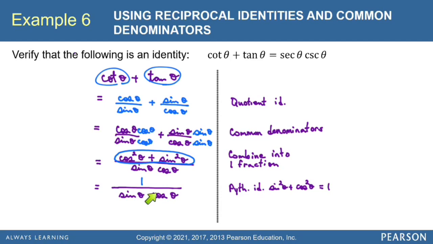And we have cosine of theta in the denominator, and we want to end up with secant of theta in the top. And that also can be done with a reciprocal identity. So to finish this up, we're going to circle our sine of theta in the denominator here, and we're going to restate that as cosecant of theta in the top of our expression. And we're also going to circle our cosine of theta and restate that as secant of theta in the top. And let's write down that we used reciprocal identities to do both of those things.